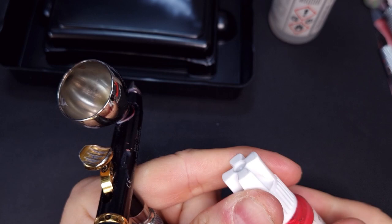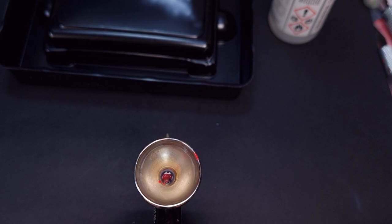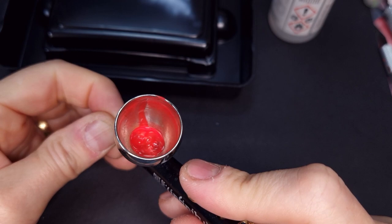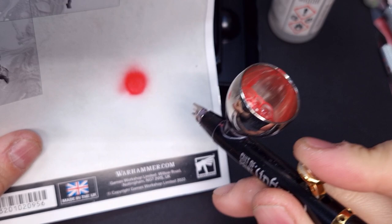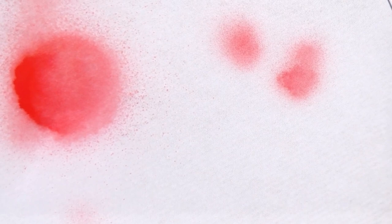Okay, now let's put it here. This color is very beautiful. One and two drops. Okay. Okay, let's test here. Okay, here, check this out. It makes a little bit odd. Let's see. No, I think it's okay.